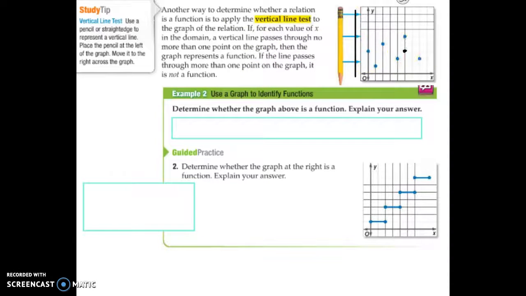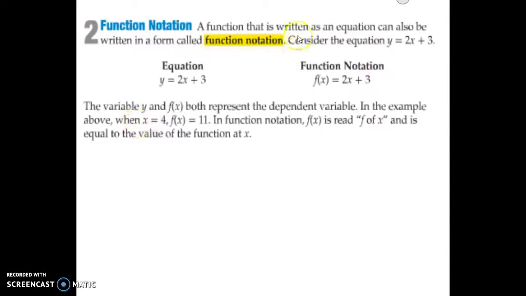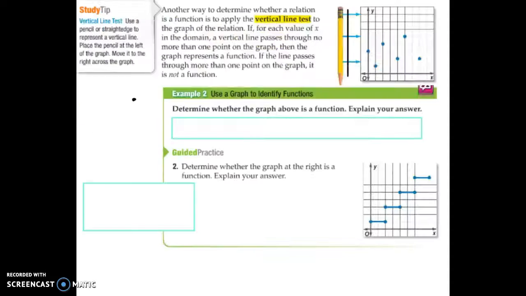Okay, so if I get rid of that point I drew in there, let me drag it. The original one, this is a function because it only hits 1 point at a time. So yes, it is a function. That was called the vertical line test. Sorry, write that down quick. Vertical line test. Only hits 1 point at a time. It is a function. If it hits more than 1, it is not a function.